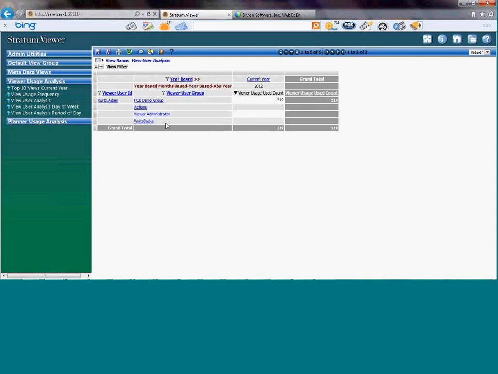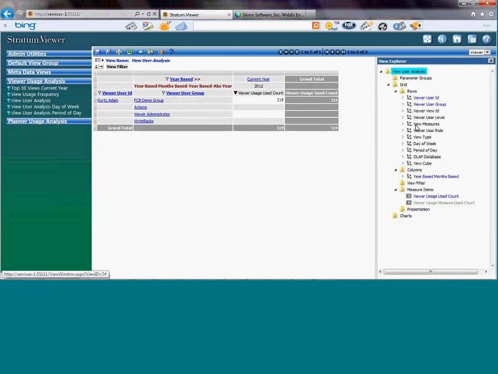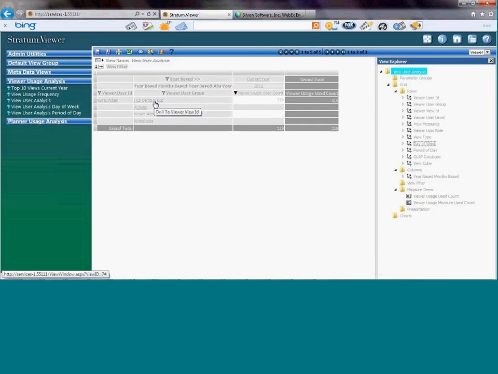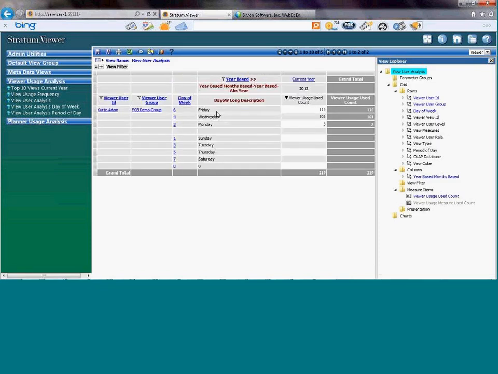Let's see what other levels they have in here. We can keep going down here on some of this. I'm going to open up View Explorer, and we're going to take a look at some of the levels that are also available here within the InfoCenter environment. I wanted to see what day of week I'm running views. I can bring that in, and Friday seems to be a busy day for me, probably because I do a fair amount of my demos on Friday, for insight.